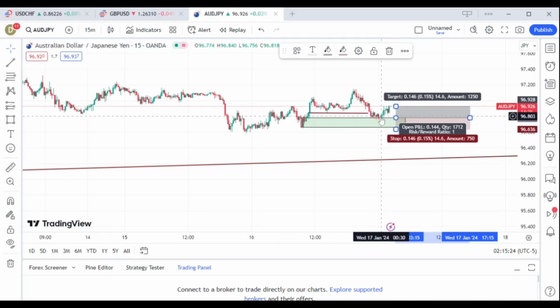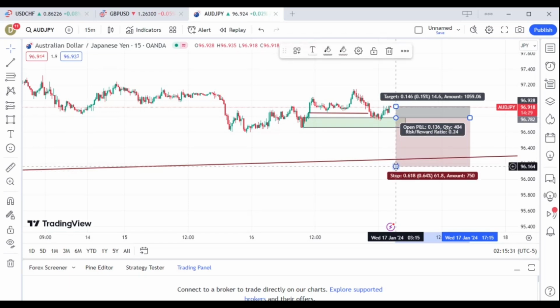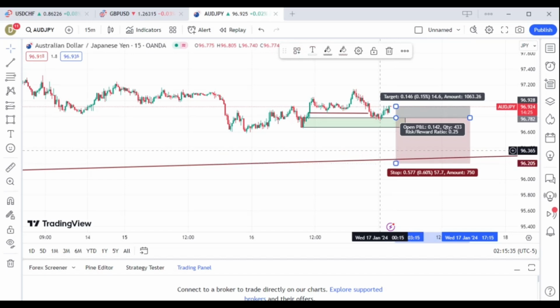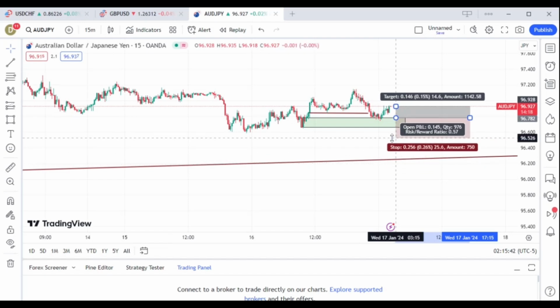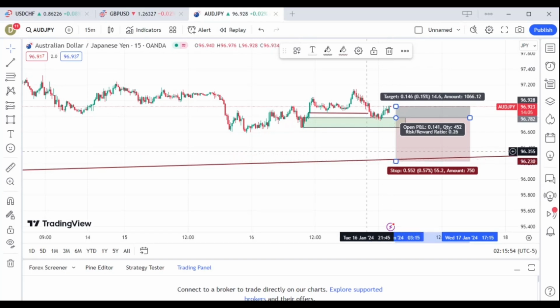Since I've gotten my area of entry, this place is a very good entry for me, and the stop loss is going to be below this trend line here, just for strong confidence and all that. We're going to put our stop loss below this area here. Because I don't like to have a tight stop loss, I have to have this space for my setup to breathe. I would simply put the stop loss below this trend line for strength and clarity's sake.